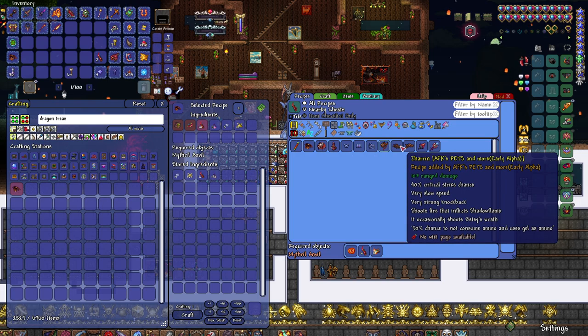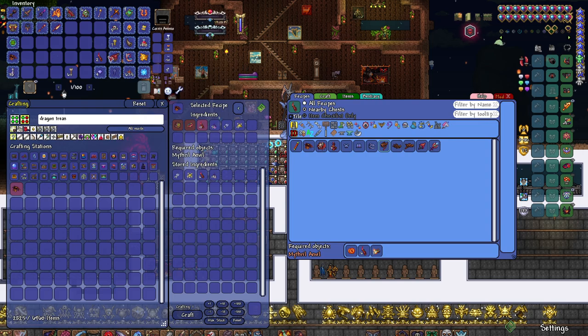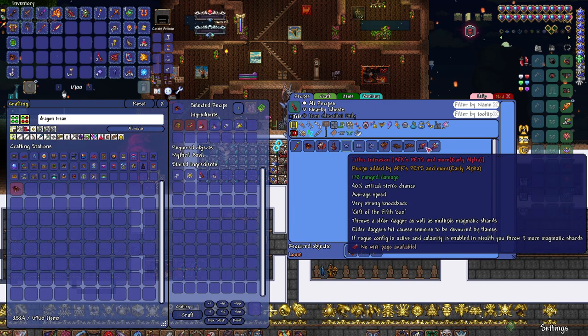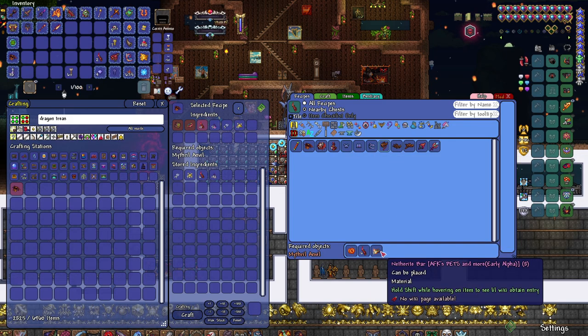Well, there's Draconia, Dragon's Breath. There's Zarin, there's Dragon Spirit. Yeah, the Dragon's Breath material that we just got from killing Betsy, it's used to make stuff. It's literally all ranged except one thing right there, Draconia. We need netherite bars though, it doesn't say.